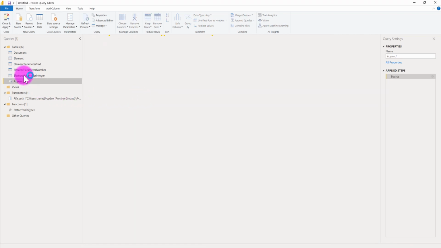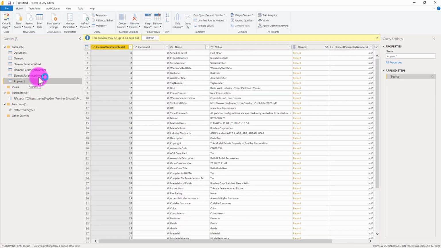And this is going to create a new append query as a data source. And what this appended query is going to result in is a combination of all available parameters across those 3 tables. So we'll give it a second to load, and there it is.